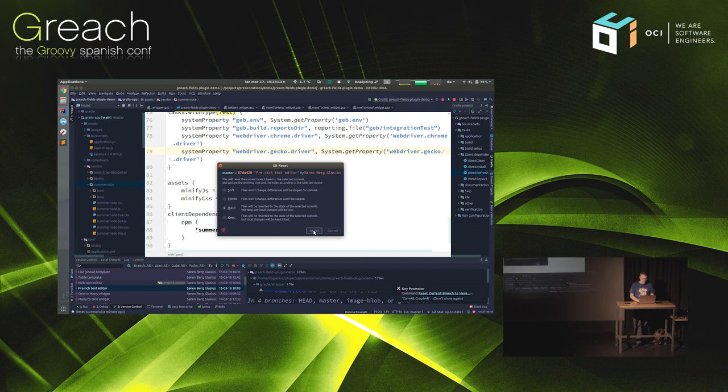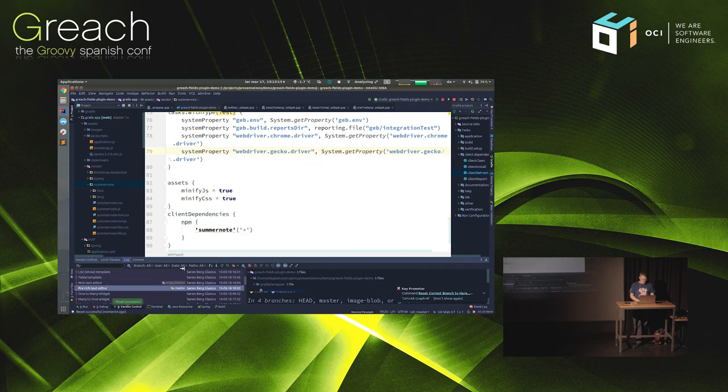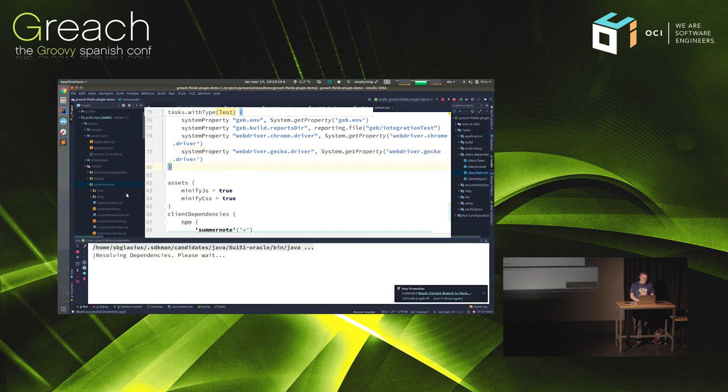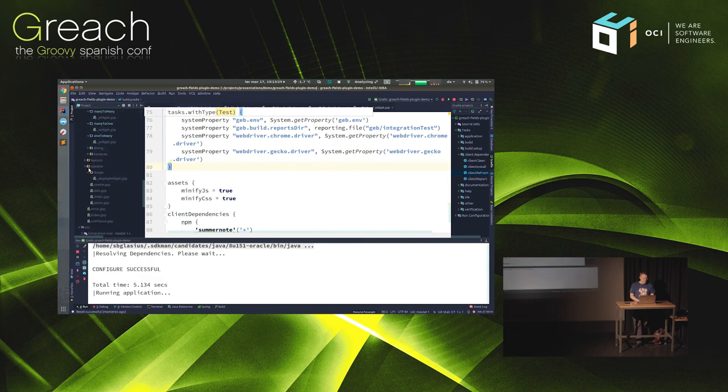So while that runs, let's just restart the server. And we can look in views. Now I have another folder for you. It's called templates. I should have another folder called templates.